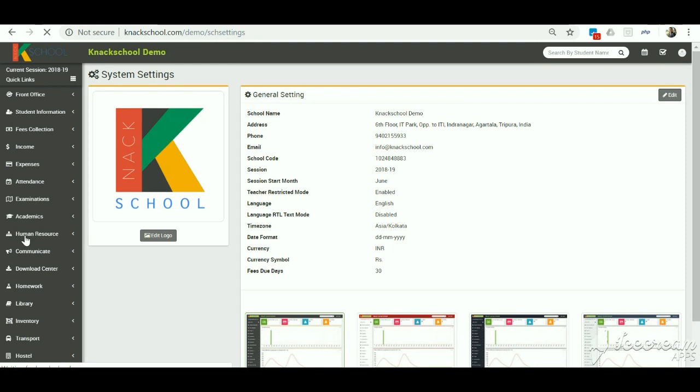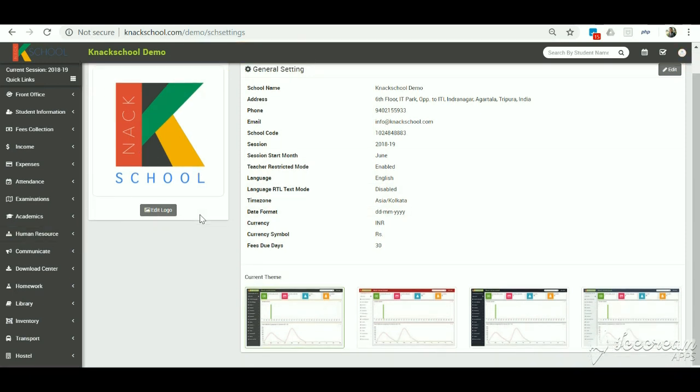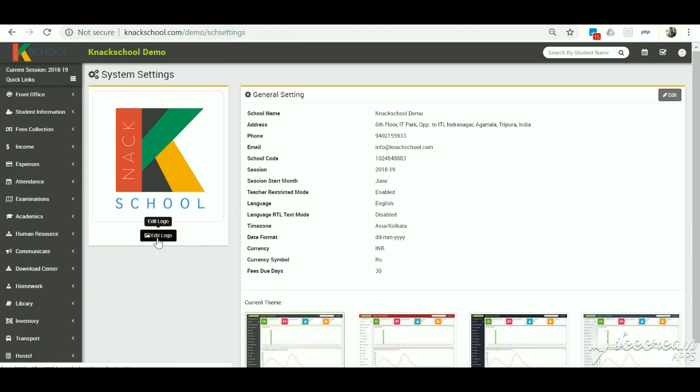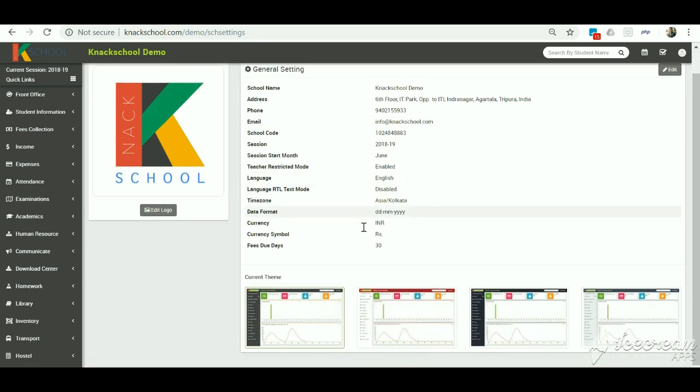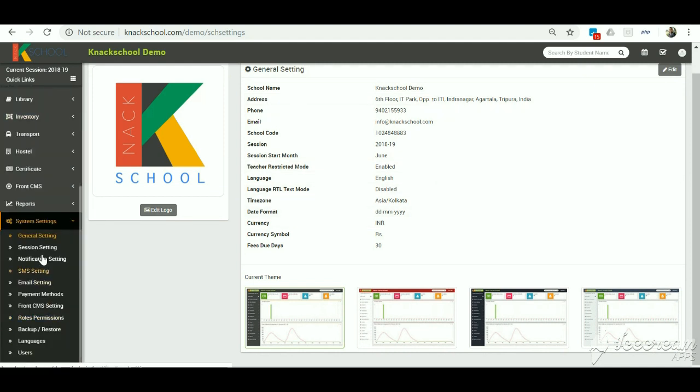There you will get all school related details, so you can edit the logo, edit all these details here. All these details can be edited, and if you are doing it for the first time, of course this edit button will be there and all these options will come. You can just select one by one and go on.